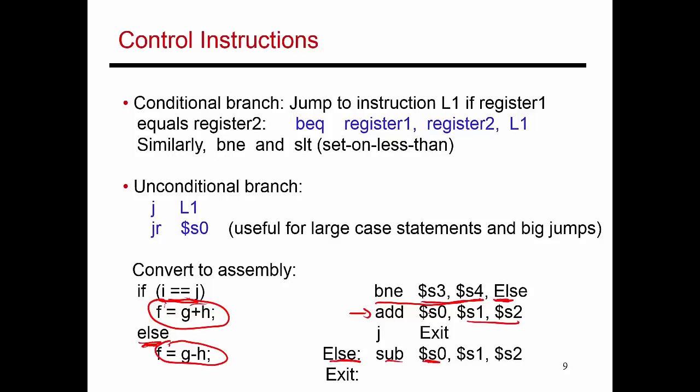Once I'm done, I need to go to whatever piece of code was sitting down over here, right? In fact, both the then part and the else part, once they are done, need to execute this instruction next, right? And so that instruction has a label exit. And once I'm done with the then part, I'm just going to jump straight to that exit location. The else part, after it finishes this instruction, is going to default to executing the next instruction, which anyway happens to be this exit label. So these 4 lines of code are essentially used to represent this bit of original, say, C code.